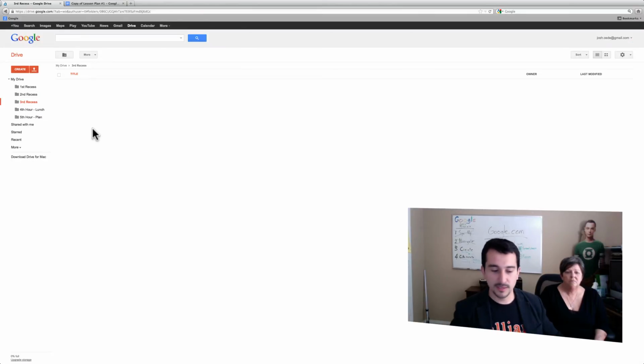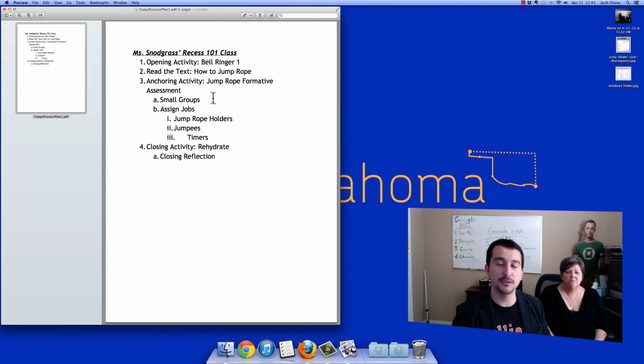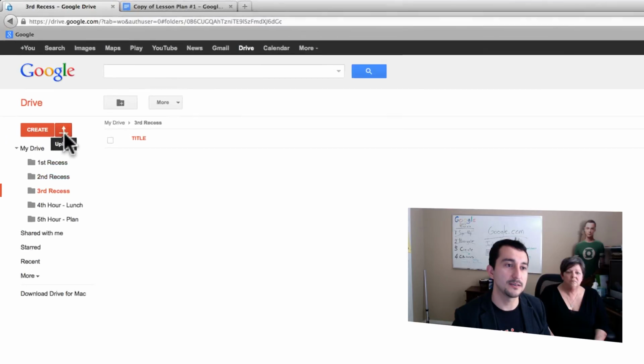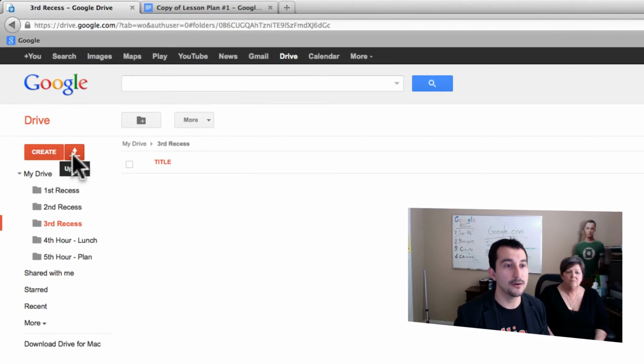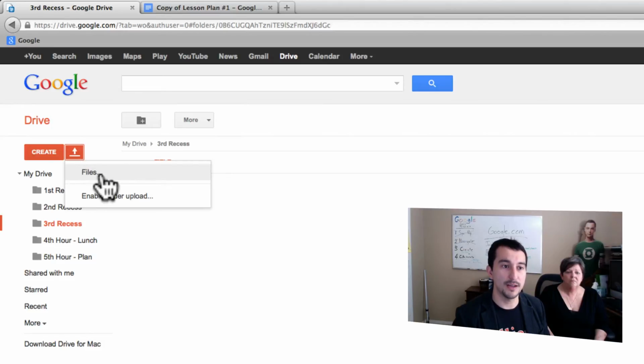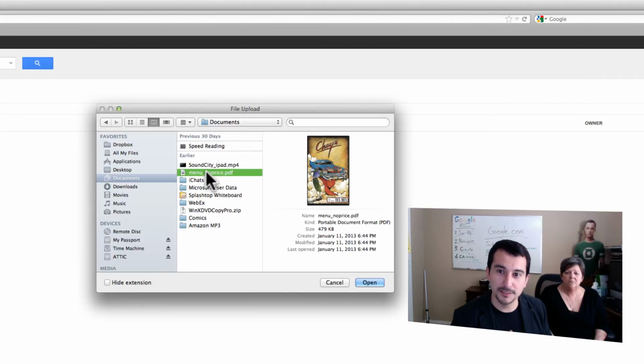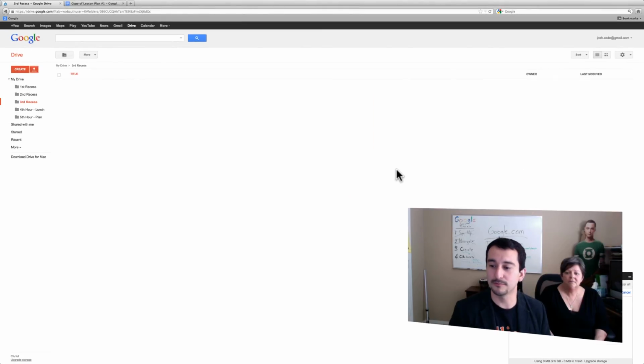One last trick. Say someone has shared a lesson plan with you and you want to upload it onto your Google Docs, that's what this arrow button is here. It's right by the Create button. Click on the arrow for Upload, and you're going to click on Files. There's my window where I go and search on my computer. Say I want to upload this menu, because that's where we're going to go eat after we get paid. Friday payday, so we go meet and we collaborate with other teachers after work. Click on our PDF, and we're going to upload it to our Google folder.